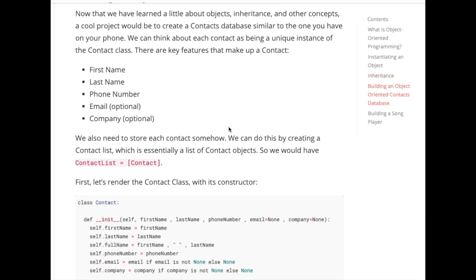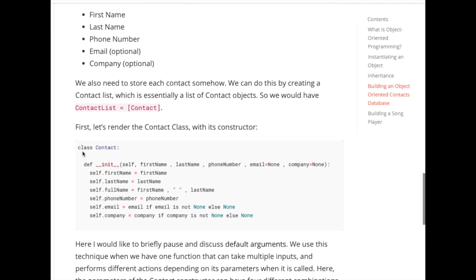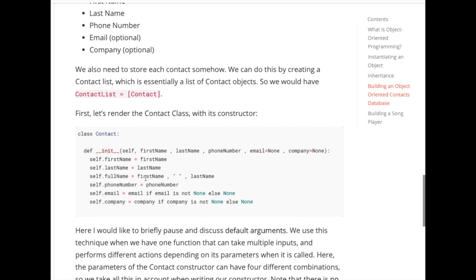But first, before we actually store our contacts, we have to declare what the contact object is, right? So over here, again, we have our constructor, and we don't necessarily have any class attributes. We mostly have instance attributes because there isn't anything I can think of that's unique to every contact. Everything that we put in is unique to one contact. Obviously, though, in more sophisticated models, you might have class attributes. But let's see what it looks like.